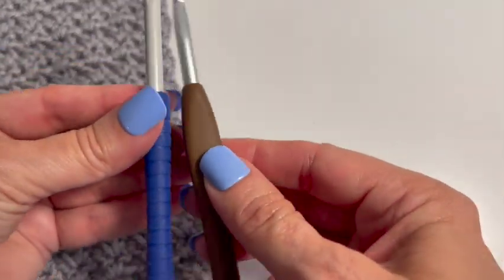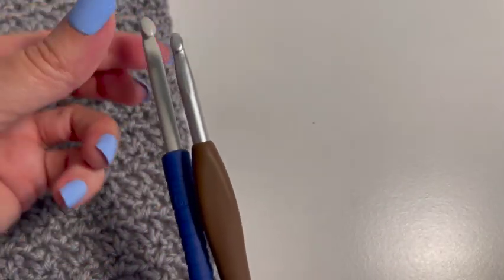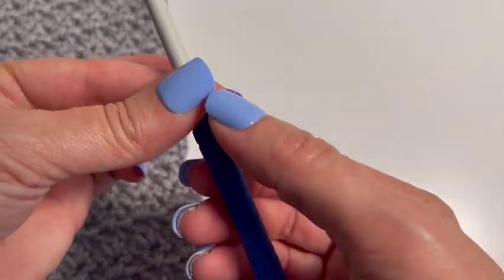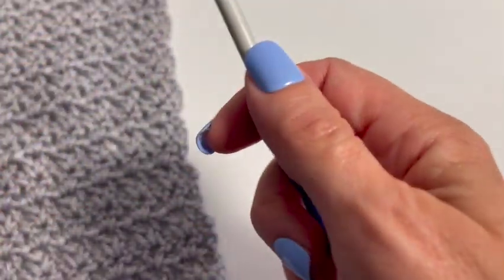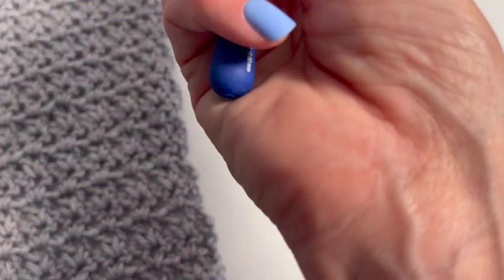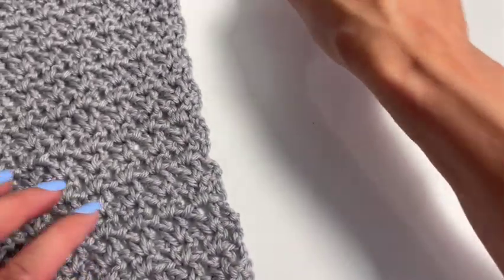Okay, let's look at the length of the handle. The handle itself is shorter. So while the hook is longer, the handle is shorter. And it looks cylindrical with just a narrowed part in the center, and it has this ribbing on it. So let's see how it crochets up. In my hand, I like a hook that just rests in my hand nicely. I didn't like it when it extended beyond, so that seems nice. I'm bleeding a little bit from the staple from that last set.